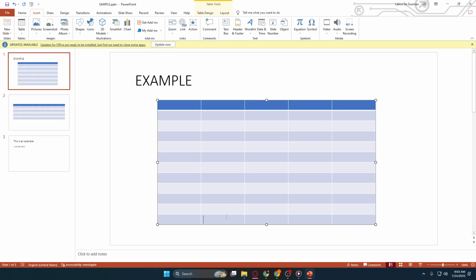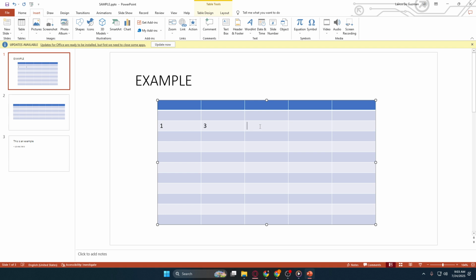Click on the table and select the row by hovering your cursor over it. When you see the row highlighted, you're all set. It's worth mentioning that making a backup of your slide or presentation might be beneficial, especially if you're making significant edits. This ensures that you have a revert option if necessary.